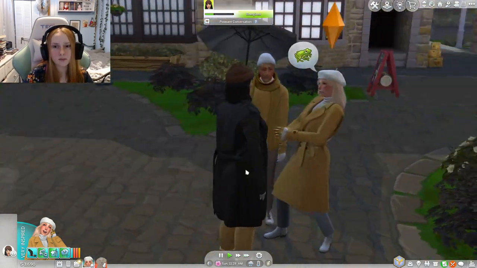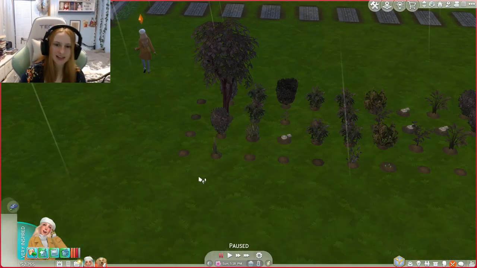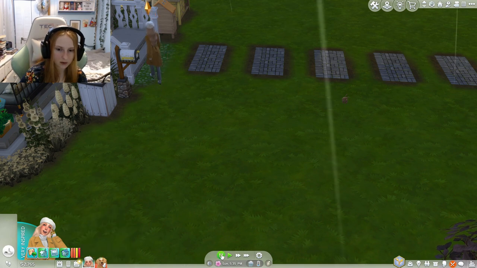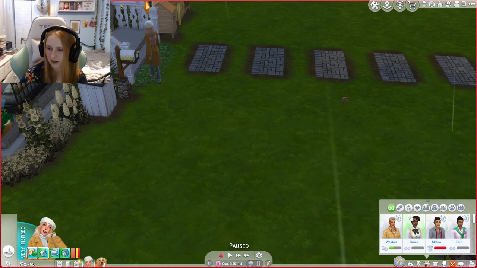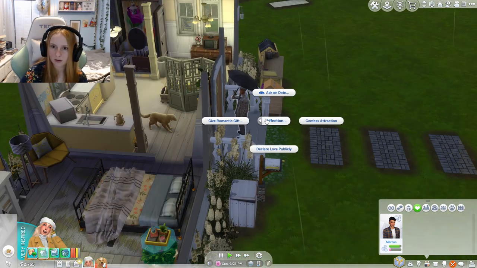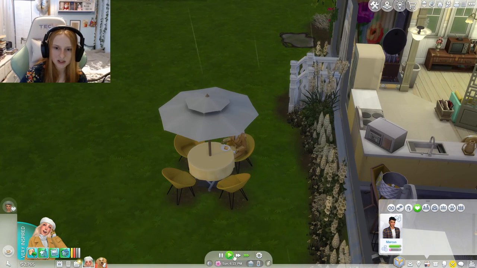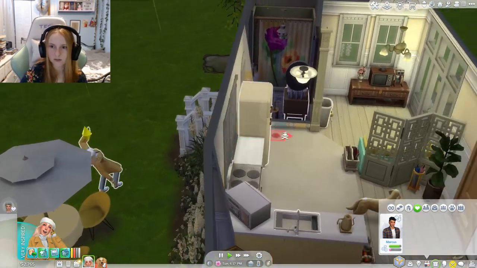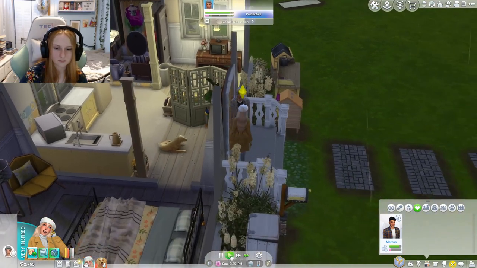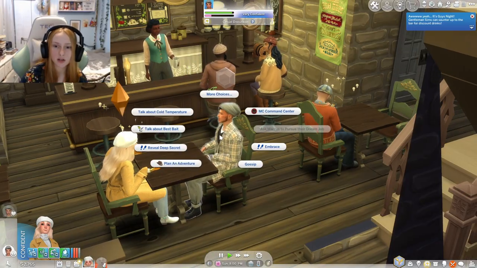Hello? Hello. Interesting. Ask on date? Marcus. He said no. Excuse you? Invite to current lot. Ask on date. Don't stop that. She's eating her bread. Oh my gosh, she keeps falling. There we go. He's active. I think that's his final trait.